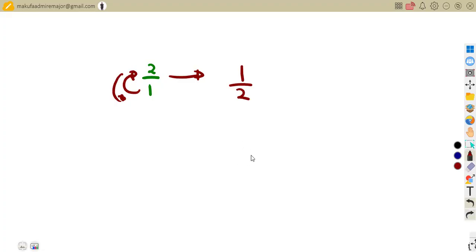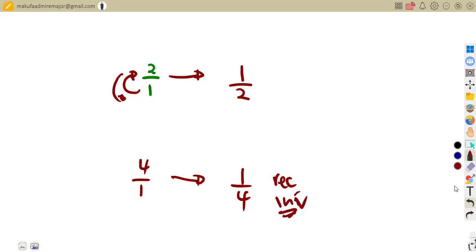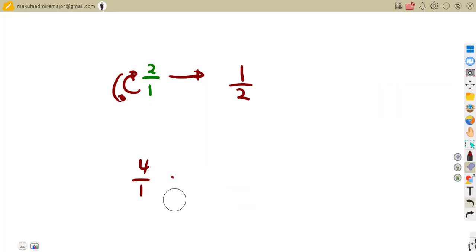So like I said, every number, as long as you've got a number, can be written as a rational term. So if I'm given 4, I'm supposed to know that 4 is the same as 4 over 1. The reciprocal of this number 4, which is 4 over 1, is simply the interchanging of that fraction, 1 over 4. That's the reciprocal or the inverse of a particular term. So when I'm given, let's say, 2 over 7, originally I'm given a fraction, 2 over 7. What is going to be the inverse of 2 over 7, or the reciprocal of 2 over 7? I interchange this. I take 7 up and 2 down, 7 over 2.